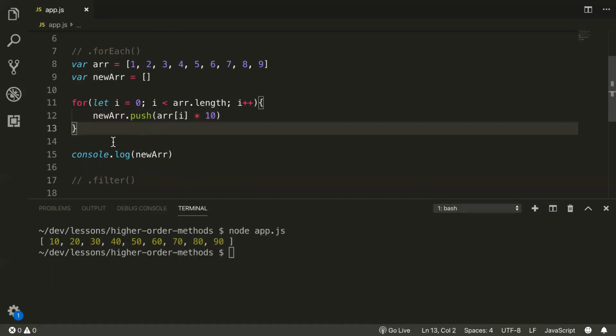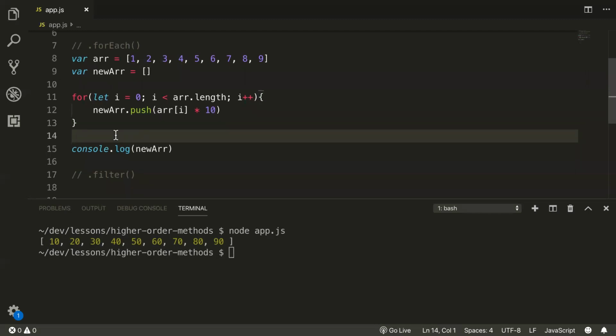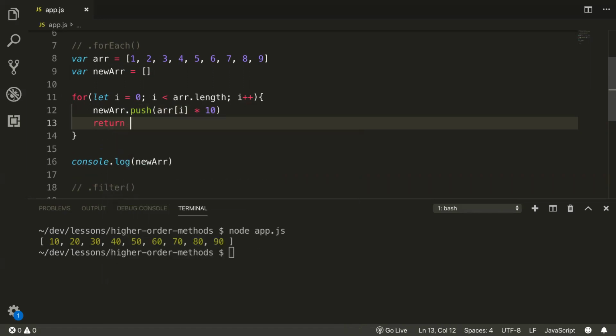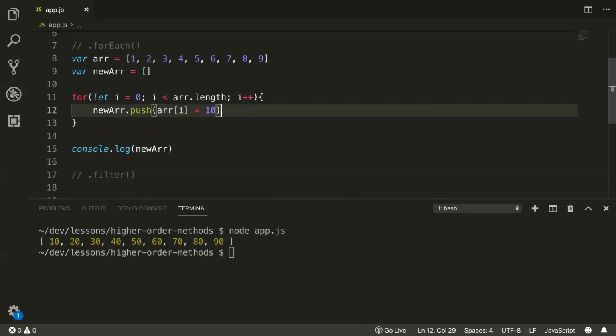So now let's do this with a forEach, because a forEach is just like a for loop. We didn't return anything in this for loop, right? We created a new box before we did the for loop so that we could create what should be inside of it as our for loop loops. What happens if I say return in a for loop? It stops completely. It never goes again, even if it's on the first loop. So just like the for loop, forEach doesn't like the word return. It does nothing within a forEach.